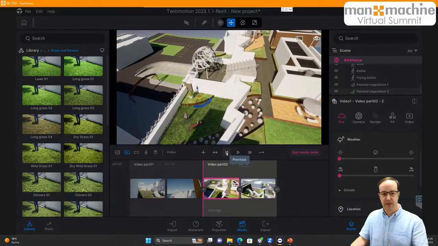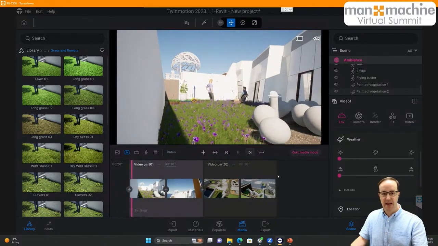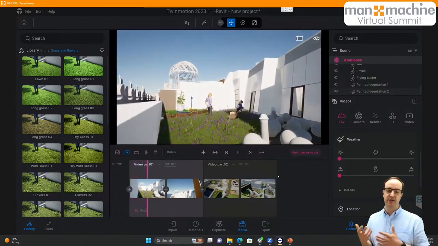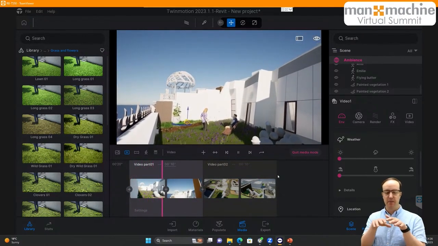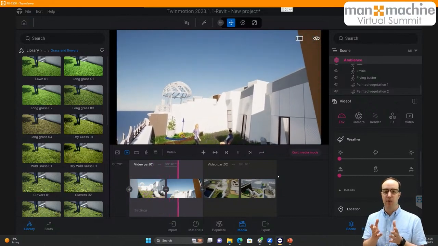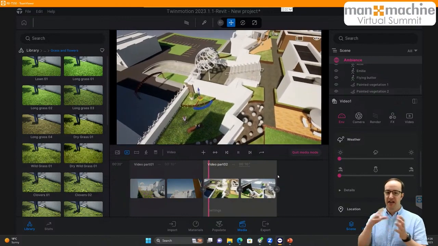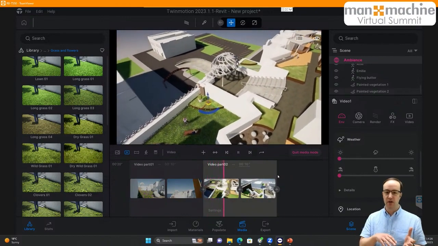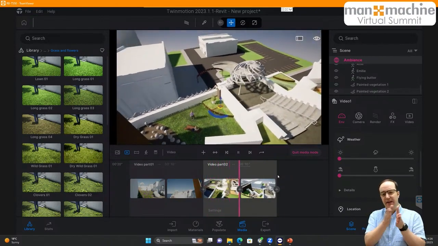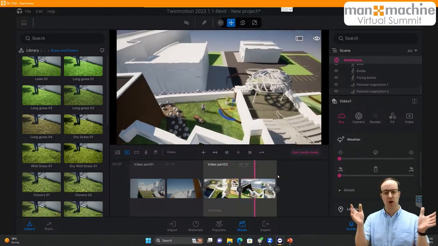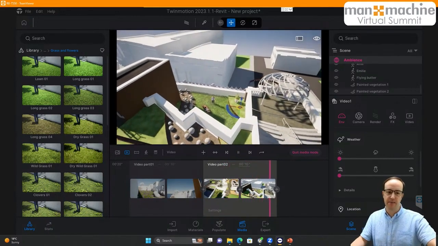If I go back to the beginning and play, it will animate between those camera snaps. You can go to the camera snaps and change any of those at any point. You might want to make one rain at that point, snow at that point, change this animation, change that animation. I've done that video in 2 parts, so it cuts between them, but they can be as long or as short as you need them to be.